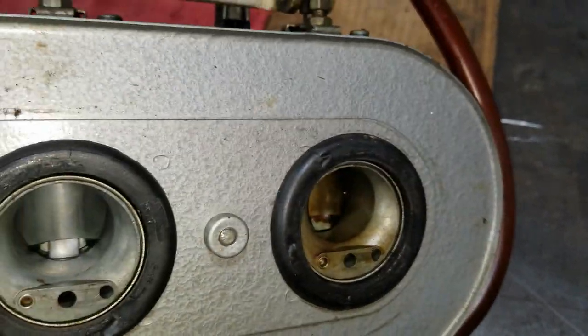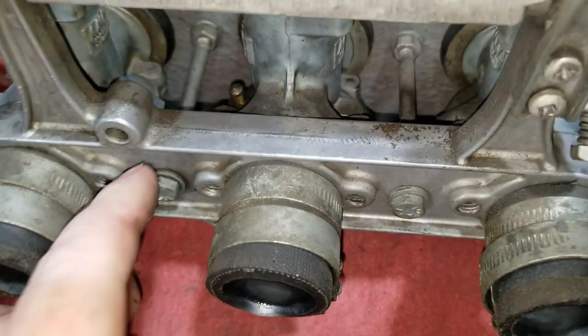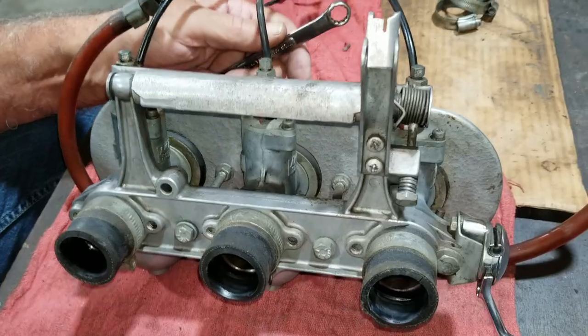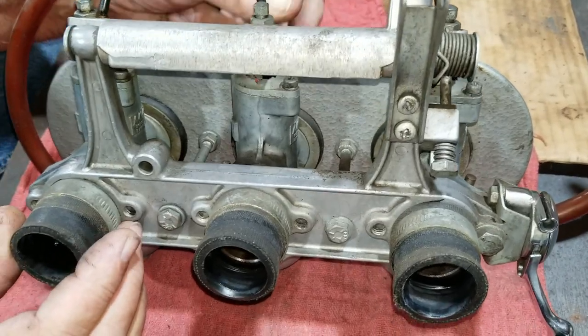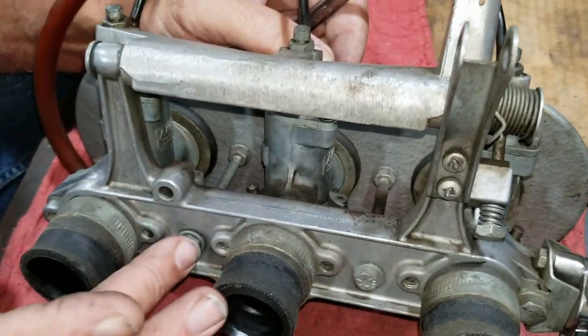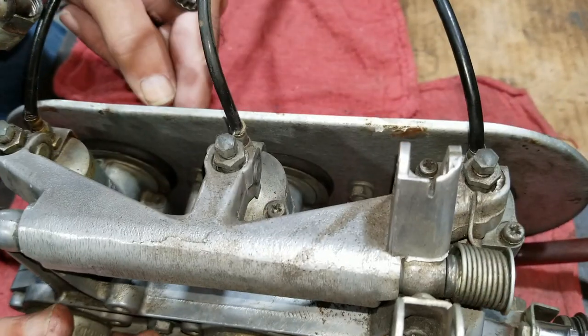So anyway, we're going to work on taking this stuff apart, but before we do that, we want to talk about something in particular. That's really important here. Right, so the important details on this Trident manifold here. You've got to be careful. These air cleaners are held on by two bolts, and they'll tighten up.